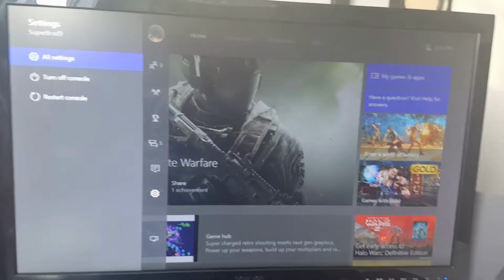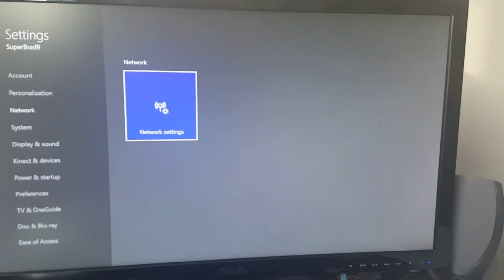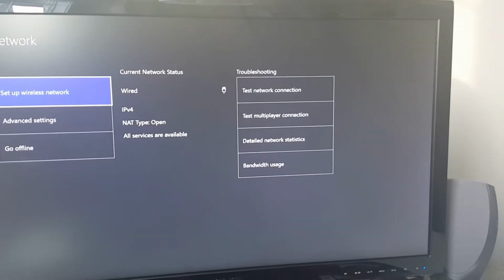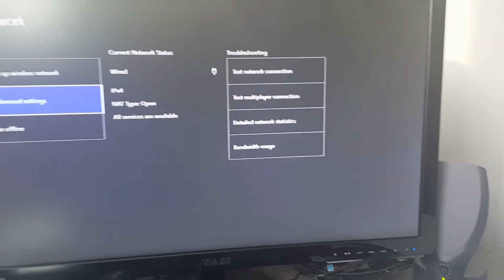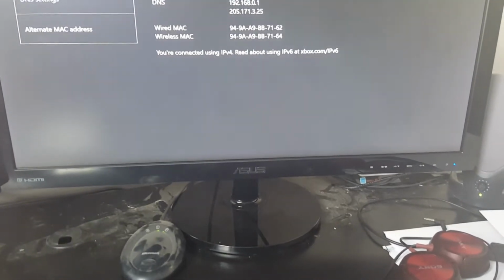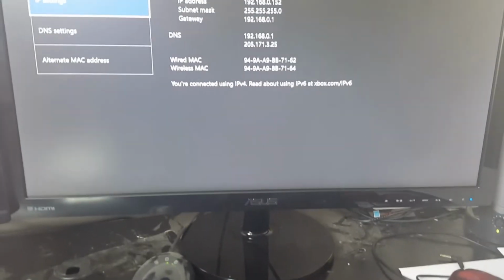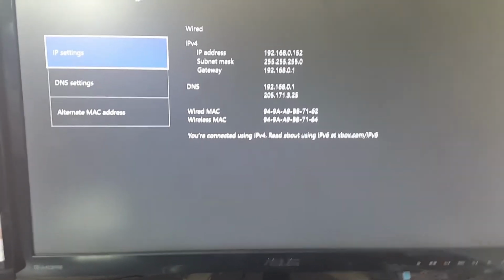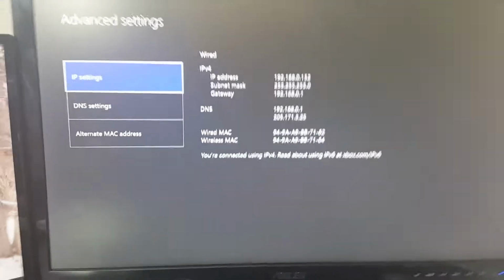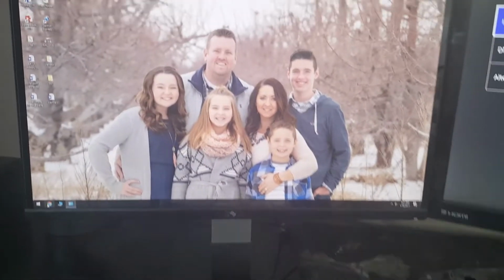which is here. I'm going to go over to all settings. I'm going to choose, I'm already on network, so I'm going to choose network settings. And I'm going to go to advanced settings. And in advanced settings, it'll tell you what your IP address is. It's the one at the very top that says IPv4 IP address. You can see that mine is 192.168.0.152.